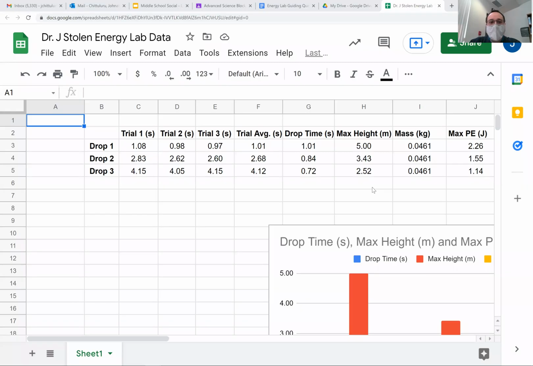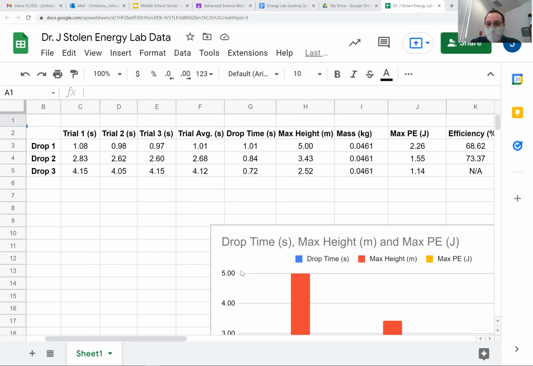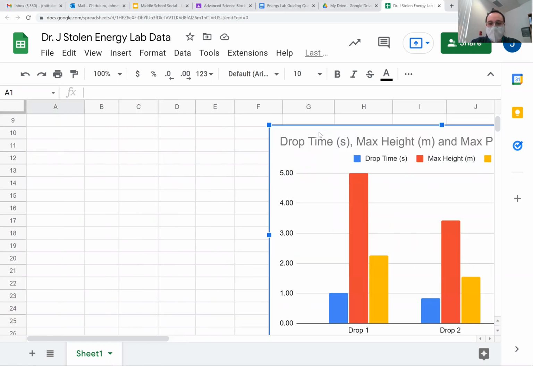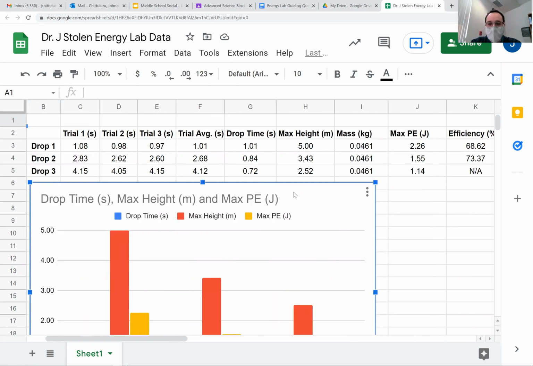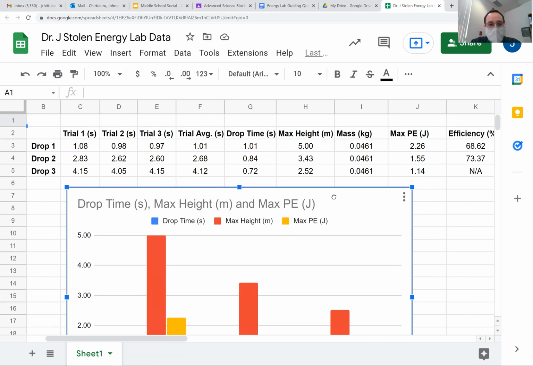All right. So today we're going to talk about completing our lab reports for the energy lab. So right here, we've got our energy lab data. And this is data that I stole from someone. I won't mention whom. I don't want to put anybody on blast, but I stole this. So if I stole this from you, it's because you did a good job. And so I felt like stealing your data because it was going to be easier than collecting my own data. Good job. Thank you.